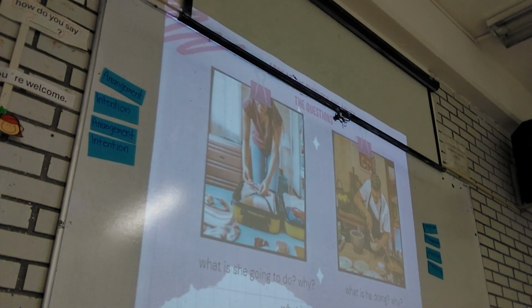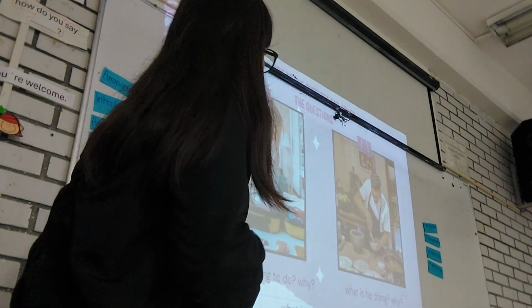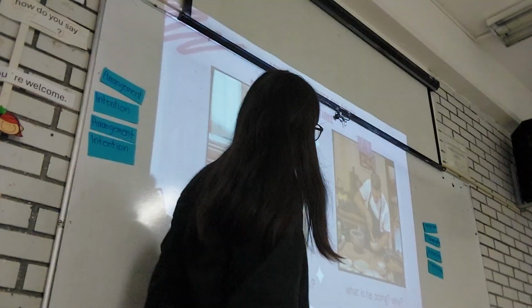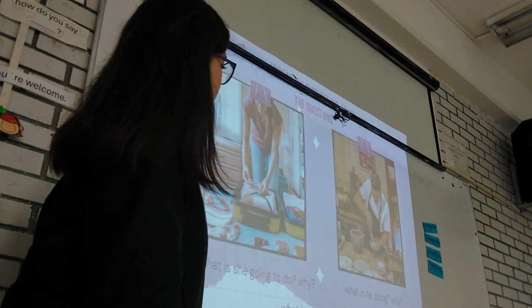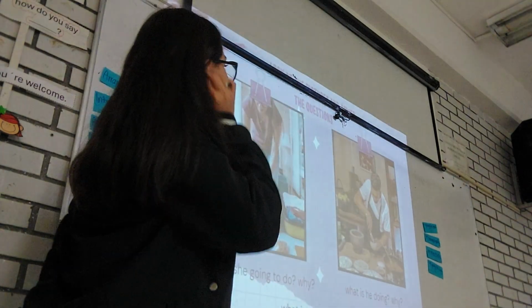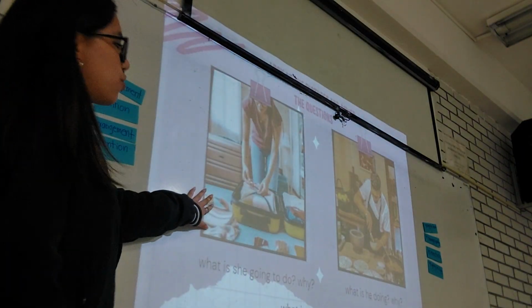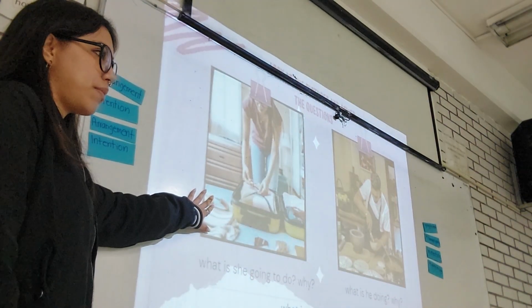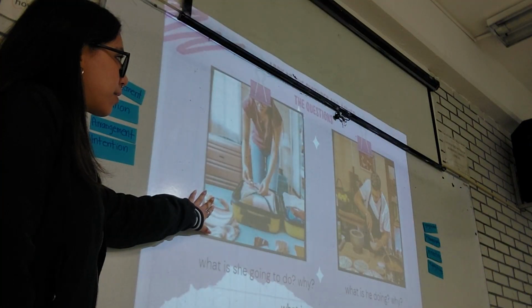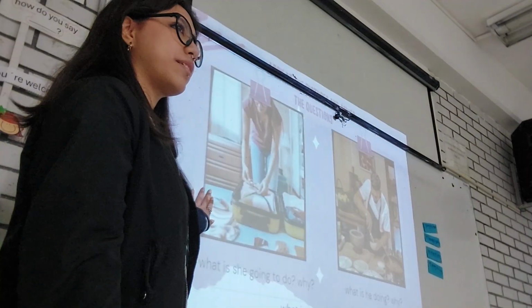Okay, first of all, we have a little activity for the warm-up. For this activity, you have to look closely at these two images, and then we're going to answer these three questions. So, first of all, what do you think she's going to do? Okay, what is she doing at the moment?